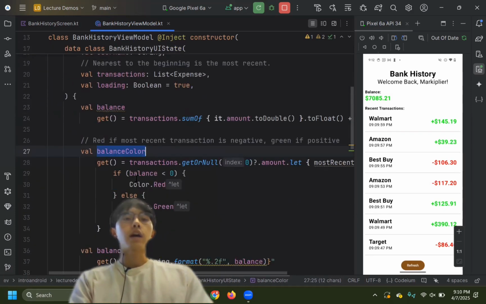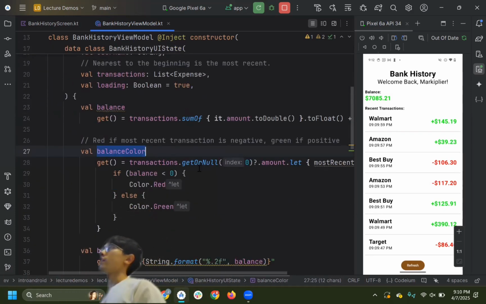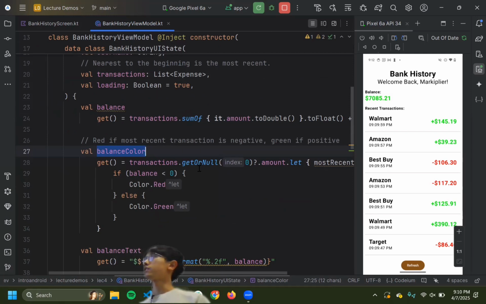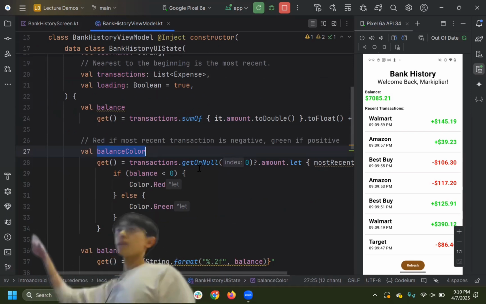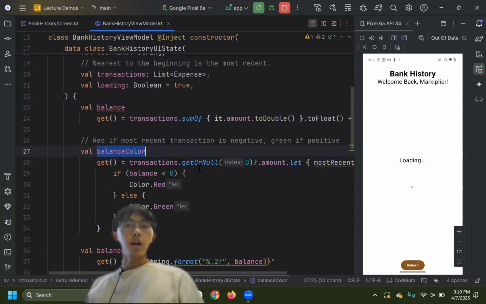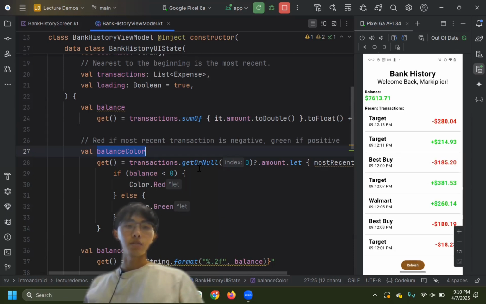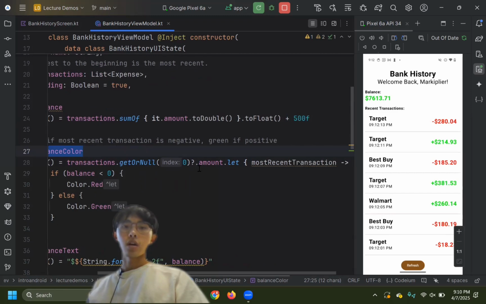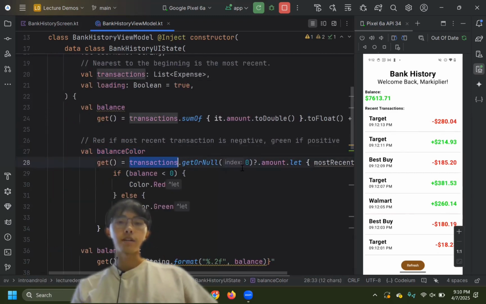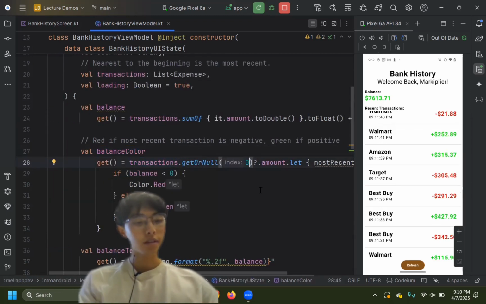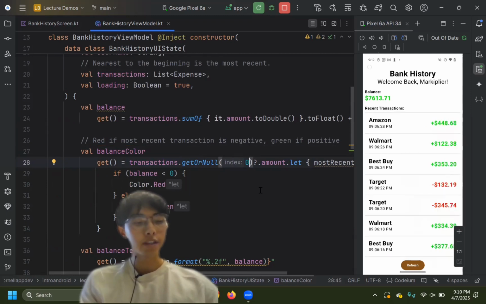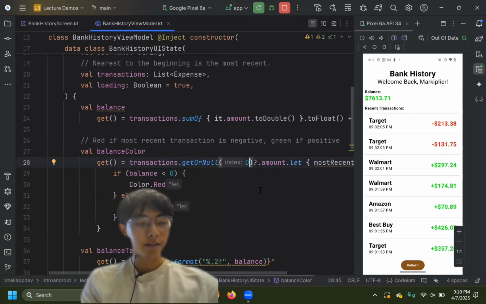So I've defined just as an example that, oh, if the most recent transaction is negative, then I want the balance up there to be positive, or for example, if I've just, oh, I think that's actually supposed to be transactions dot get the last one. But the general idea is that, wow, there are a lot in here.